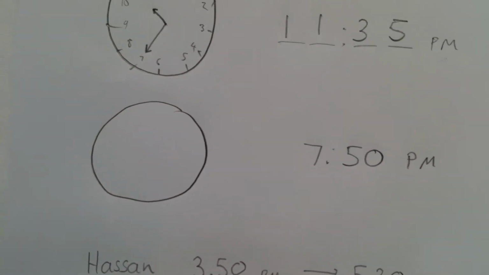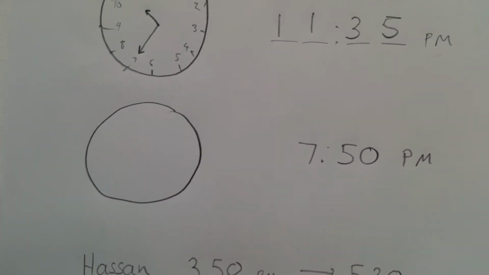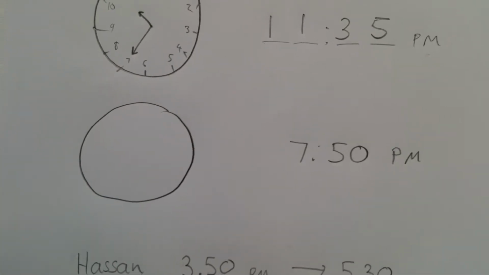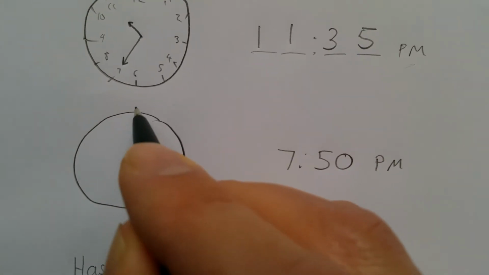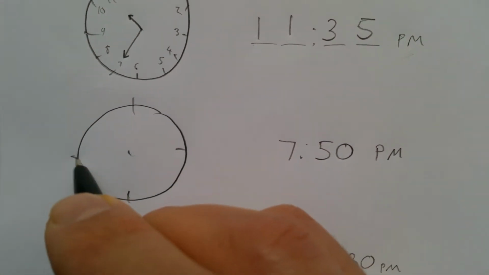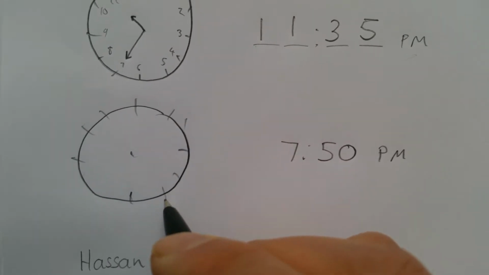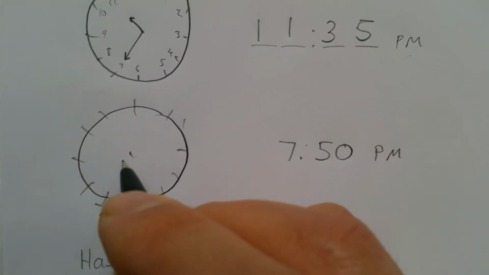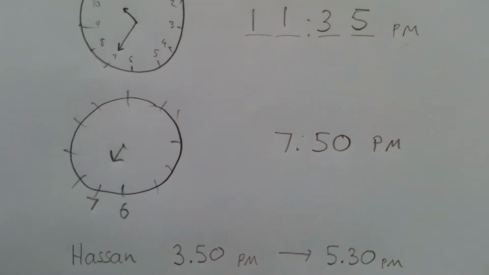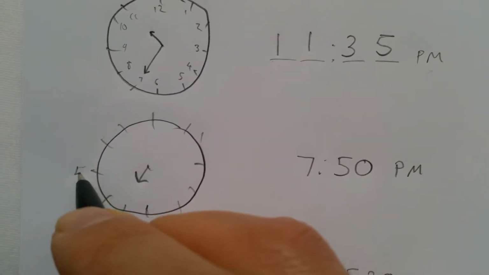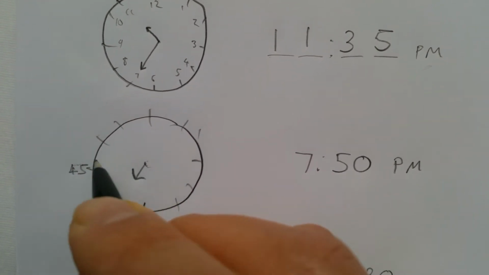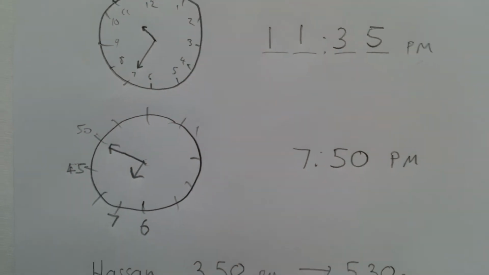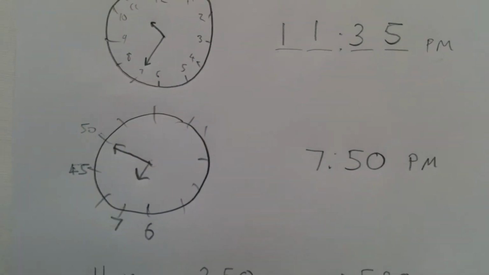This one, see if you can have a go at drawing this on the clock face. Okay, so again I'm trying to do this super fast. 1, 2, 1, 2, 1, 2, 1, 2. It's 7:50. Well, this is 6. That's 7. So the little hand pointing down here, and it's 50. And I knew that in terms of minutes, that's 45. So 50 is here. So the big hand's pointing at 50. You can fill in the numbers too, but I'm just going to go quite quickly to keep the video short.